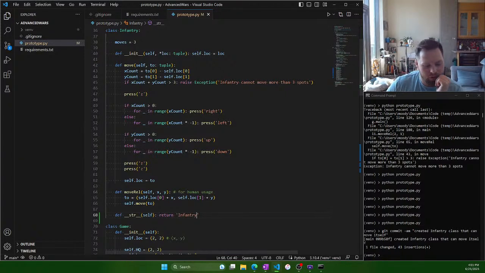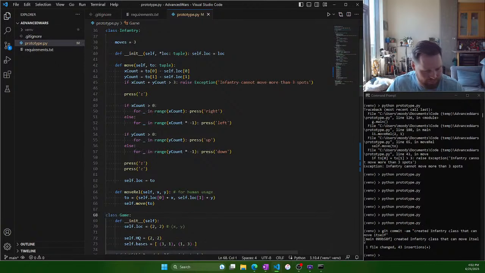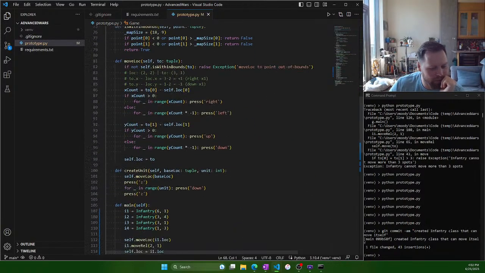All right, so what this is allowing us to do, well, I guess we could just use a type. We don't need to use it as a string. That's kind of bad programming. So we'll use it as the type.